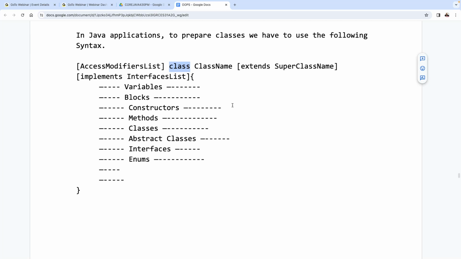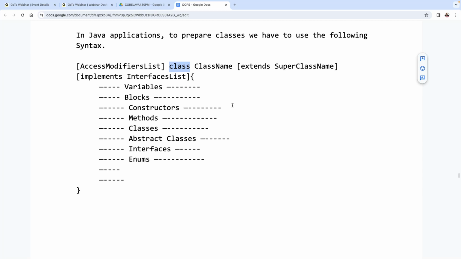So, if you want to say Java is an object-oriented programming language, Java must represent all features of object-oriented programming languages, or not? Java must represent all features of object orientation, or not? That means Java must represent classes, objects, encapsulation, abstraction, inheritance, polymorphism, and message passing. Then only Java is what?